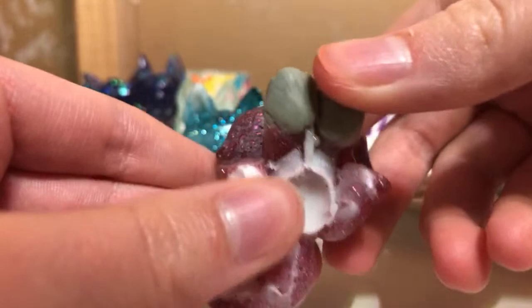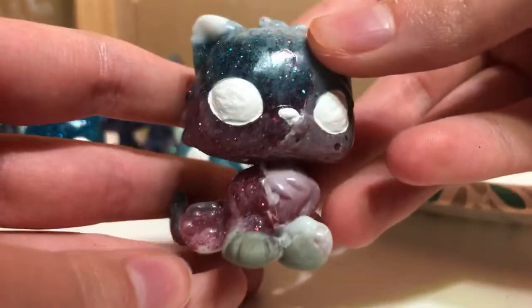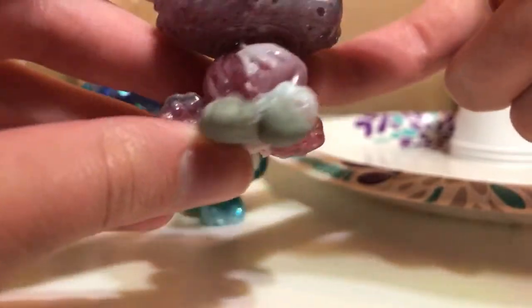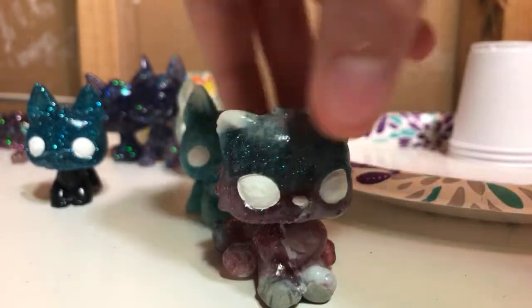Her paws did not come out. I even tried putting more resin in the mold. That's where his white parts of the tail came from, to see if I could fix it, but alas, no. So I just sculpted a paw on, which is not my best work personally, but it's kind of hard to tell. It'll look much better once it's white.